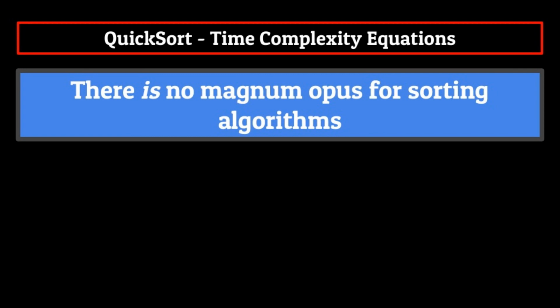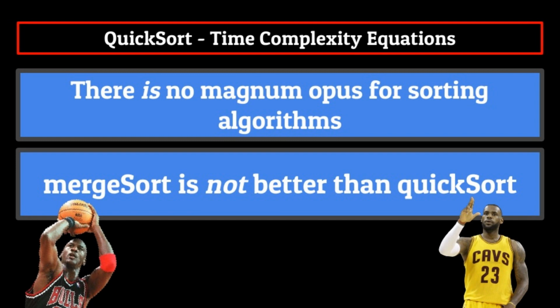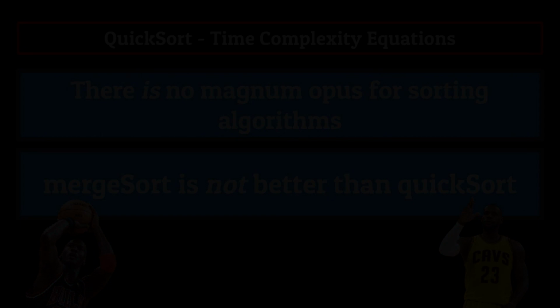The second misconception is that MergeSort is not overall better than QuickSort. This one has to do with the fact that the time complexity equations don't show the full story. Don't get me wrong, these two algorithms are the top of their class in sorting. If we were to make an NBA comparison, it's like the debate between Michael Jordan and LeBron James. There are arguments to be made for both of them. So, let's do a little arguing then, in a game I like to call Strengths and Weaknesses.